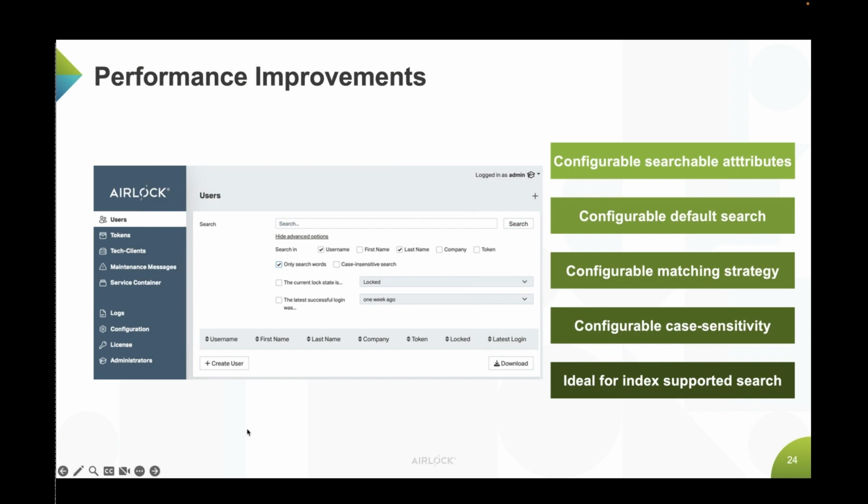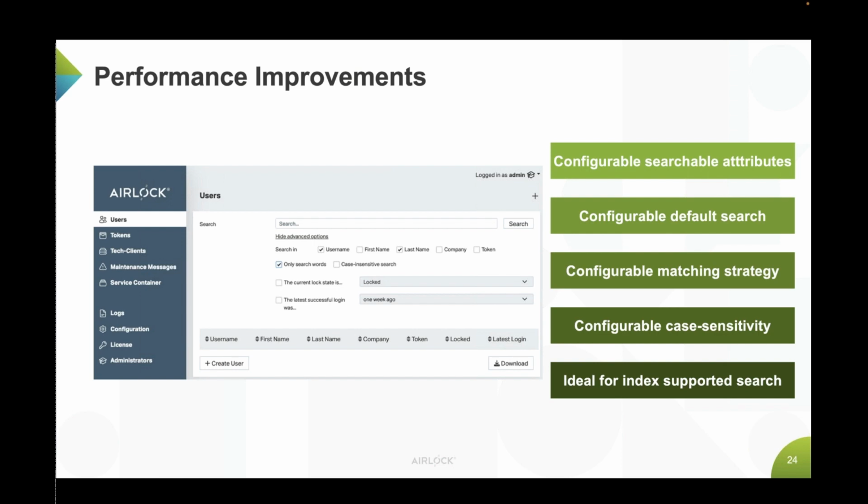So the first thing you can do is you can basically configure which attributes an administrator or a help desk user is able to search. So you have here the list of attributes that they are seeing. You can configure the default search, so you basically can configure which checkboxes by default are on, which are off. You can configure the matching strategy, which really depends on your database.